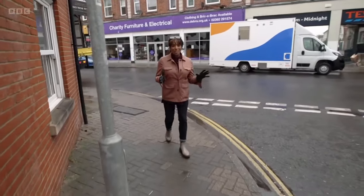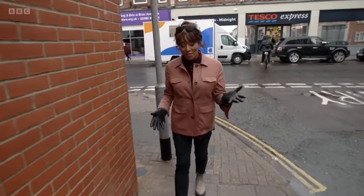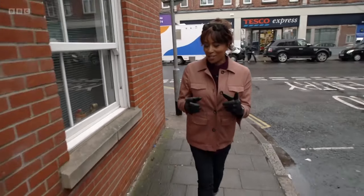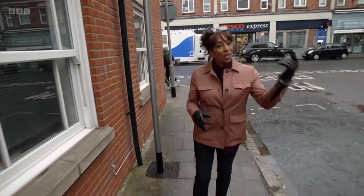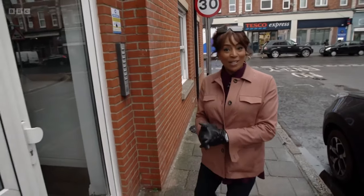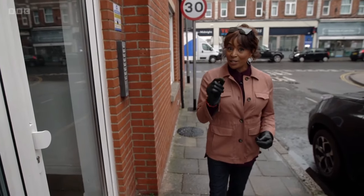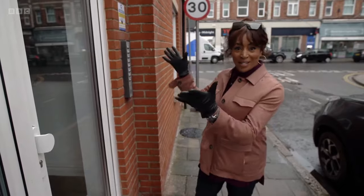I'm on the outskirts of Portsmouth in the seaside town of Southsea, which is well known for its amusement parks, its beaches, and of course, fish and chips. That's lunch sorted. Now, you've also got great transport links to the countryside, to the Isle of Wight, and to Portsmouth city centre, which will get you by train into central London in about an hour and a half, making this area really good. And the property I'm about to see might tick all those boxes because it's here.